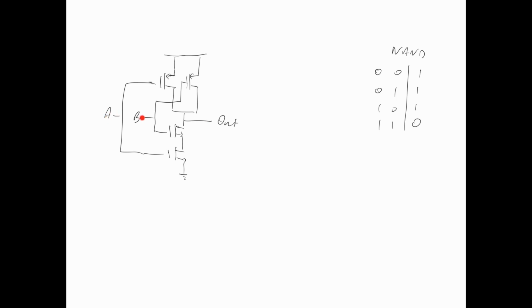No matter what our inputs are, either the top half of the switch is going to be open or the bottom half of the switch is going to be open, but they're not both going to be open at the same time, and they're not going to be both closed at the same time. They're going to be opposite or complementary, or in mathematical terms, they're going to be the dual of each other.